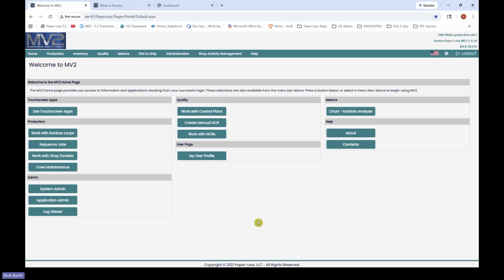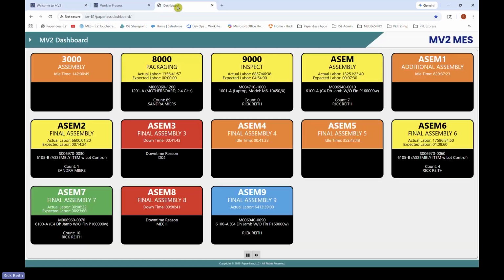So from a software perspective, you heard Klaus say we've got different user interfaces and experiences. From a dashboard, this is what they potentially could see. They could see a number of work centers that they subscribe to and say, all right, I want to see the status of these work centers. And I happen to choose 13 different work centers to display to you. You can immediately see I've got 2 work centers that are red because those are my exceptions I want to deal with right now and take care of. And they are both down. One's for a mechanical reason, the other one's for reason D4.